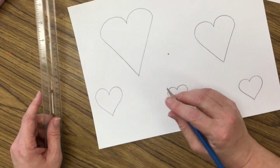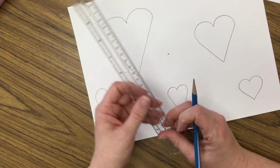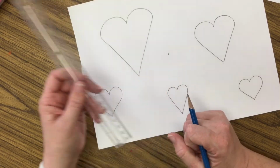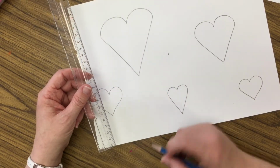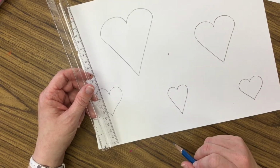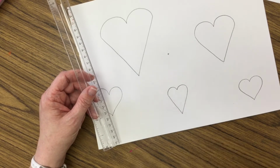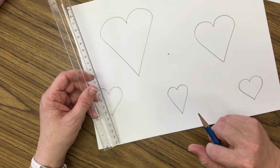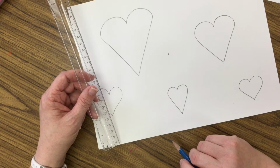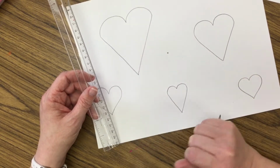Now, the rule is all the rest of the lines and all the rest of the things in your picture have to be drawn using your straight edge. You cannot use curvy lines. If you use curvy lines or you try to just do a shortcut and just draw it to the vanishing point, it's going to look messy, it's going to look sloppy, and it will not achieve the effect that you're looking for, which is to make it look 3D. So I'm going to start with the heart that is closest to my vanishing point, which I'm going to say is this big one right here.